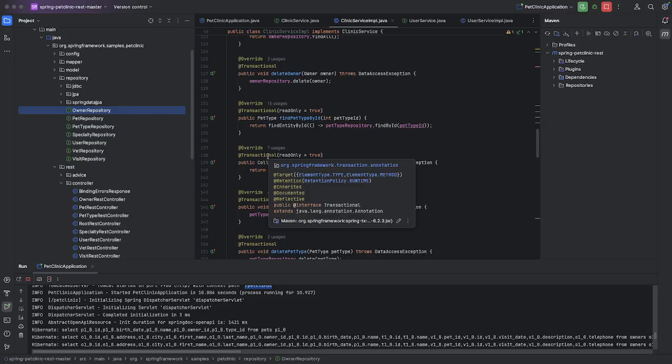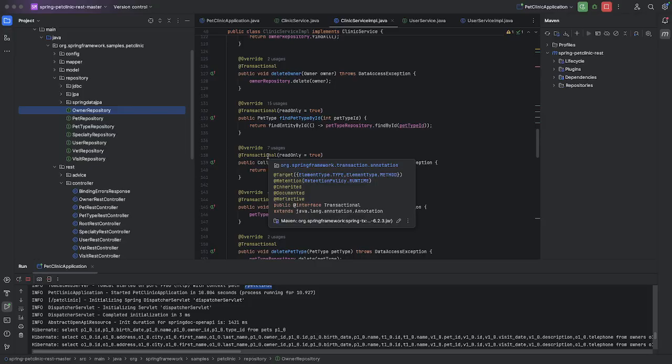Okay, so let's look at a controller. One controller I will show quickly: the pet type REST controller. This is what we saw. List pet types. There are some authorizations here, so you can ignore them for now. This one is not taking any. Yes, of course, this is a REST controller. The REST controller's list pet types is calling the service, again find all pet types, because we wanted to retrieve all of them.